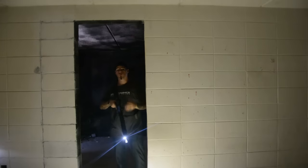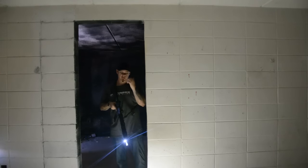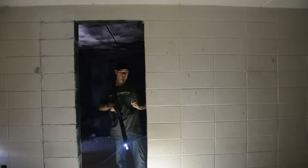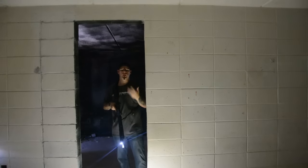So I want to come all the way in, but I also don't want to telegraph. I don't want to stick my barrel into a room, because if the bad guy's right here, you could get a potential situation where now you're fighting over the gun. That's definitely a possibility. So it's a delicate balance between pushing your light past the cover object and keeping your weapon out of a room that you haven't visually been able to check yet.